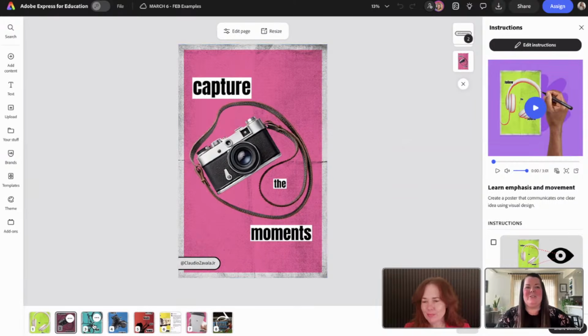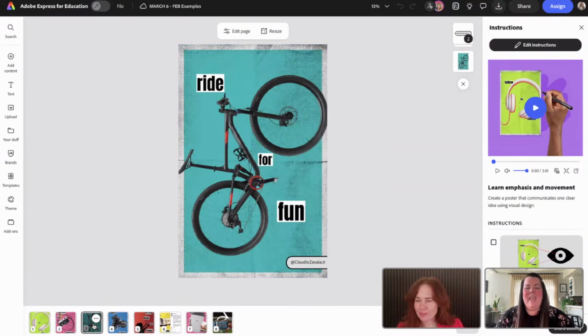Let's go to the next screen. The next two are also Claudio's, and he's going through his bicycle example, which is slide 2, ride for fun. Another passion of his, trail riding, like mountain bike riding. I love the design of the tilt of the bike. And that word fun pops out to me with the angle of the bike on screen, because I can't do a wheelie on my bike, but the way that the words pop makes it feel like an adventure, just the concept of riding for fun.